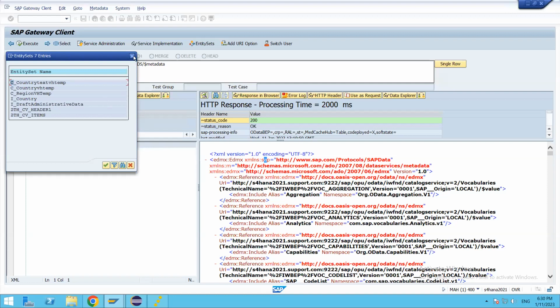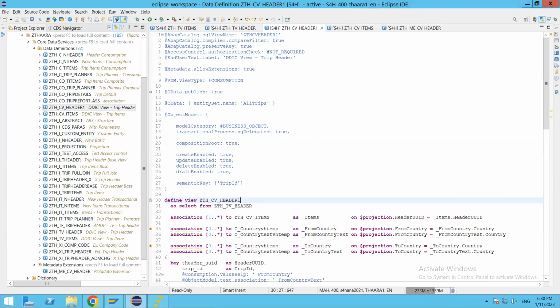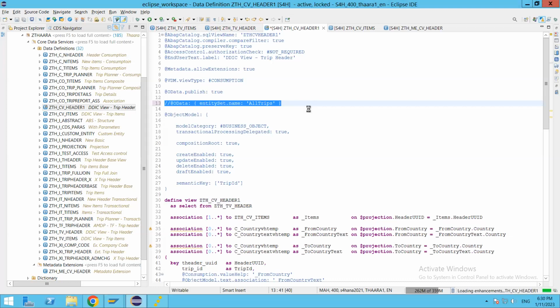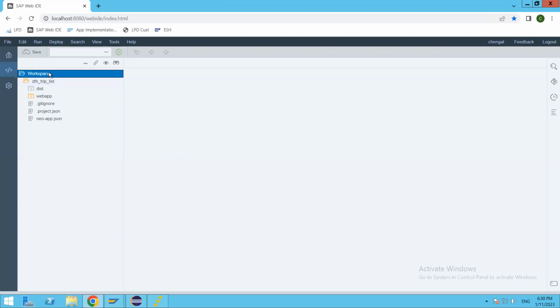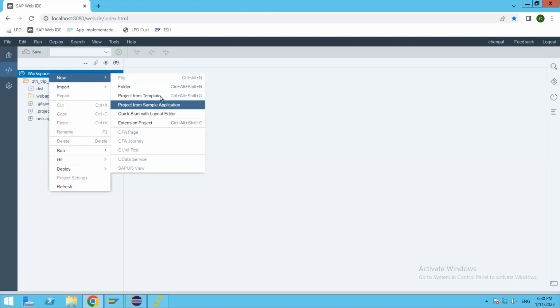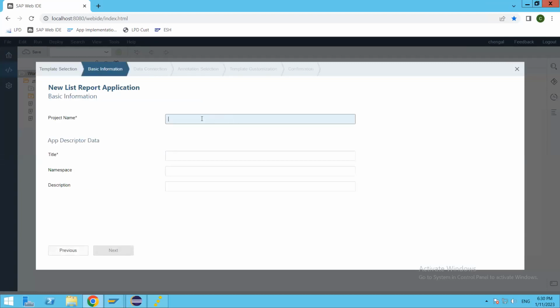Come on, it's not reflecting. I'm not sure for some reason, but this is the OData relevant annotation, which in fact will update the entity set information there. So a few things are not working, it's not that we are doing something wrong. Okay, that's fine, so we'll proceed with our application creation. We are stuck somewhere for a whole session.